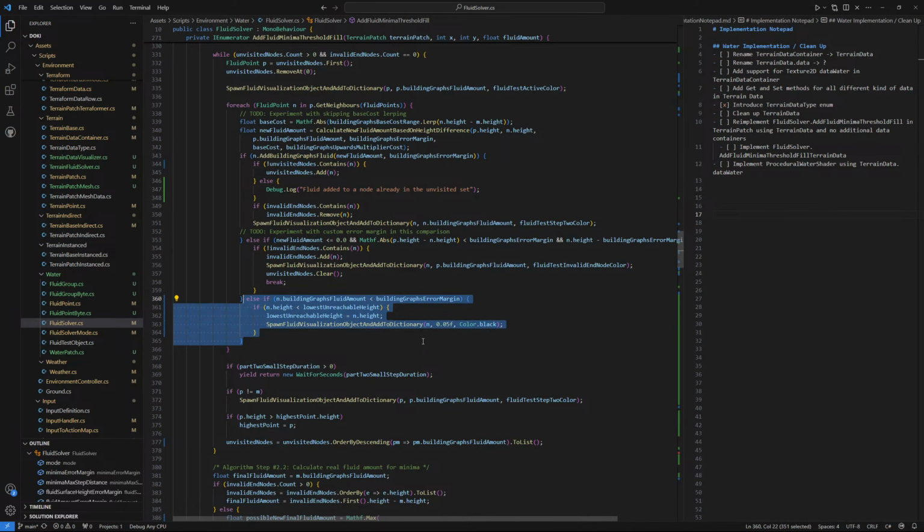Yeah, this one is... This is for us moving upwards and not being able to add fluid because of moving upwards, right? So then we want to continue. Lowest unreachable height.